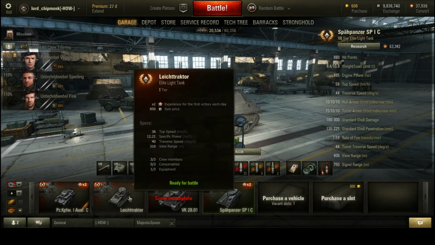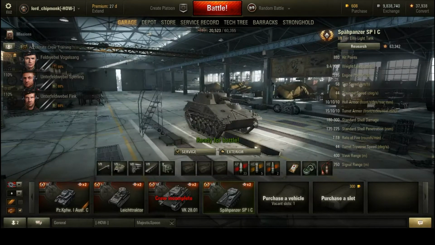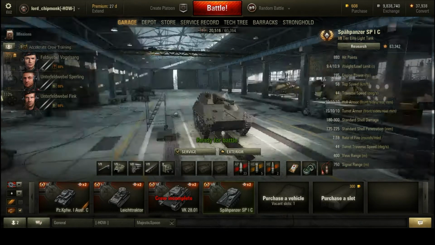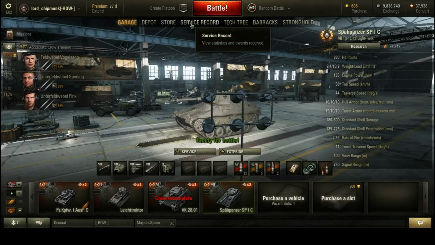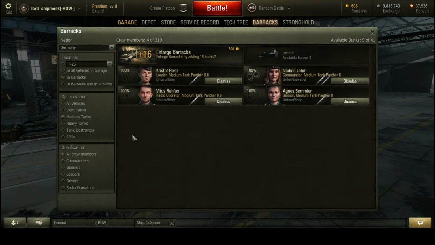And another thing, the crew differences. My god, the crew on the AFK Panther, there were like 5 of them or something. The SP1C only has 3. What did they do with the additional 2 crew members? I swear you couldn't make this up if you tried.